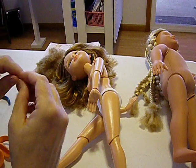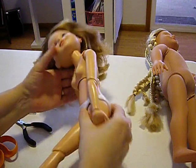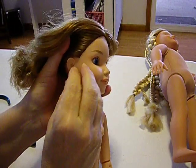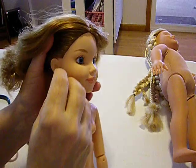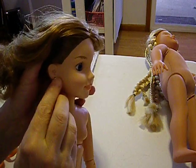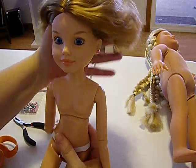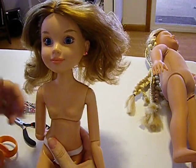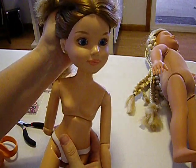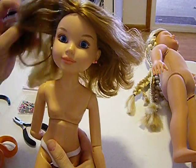Okay, once you've got that pretty good, just like that, then you'll be able to take the doll and get that in the doll's ear. And now she has a pair of, I'm going to move that around a little bit. Now she has a pair of pearl earrings in her ears. So that's what you want to do for temporary earrings until I can find some earrings that are actually going to fit in these doll's ears.